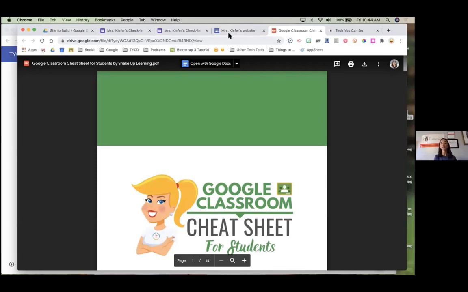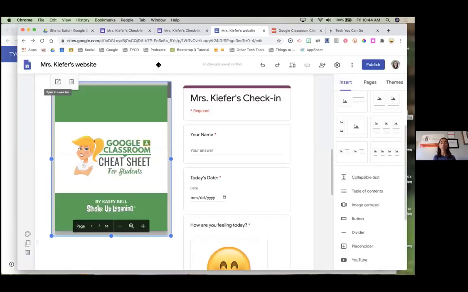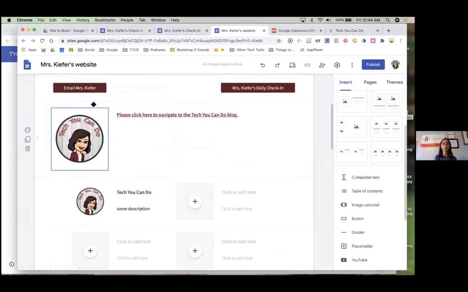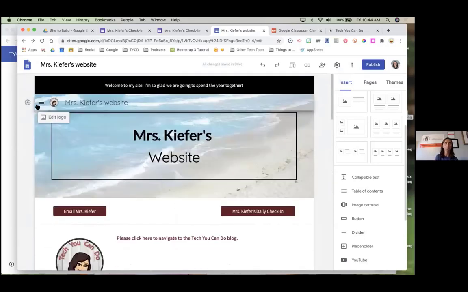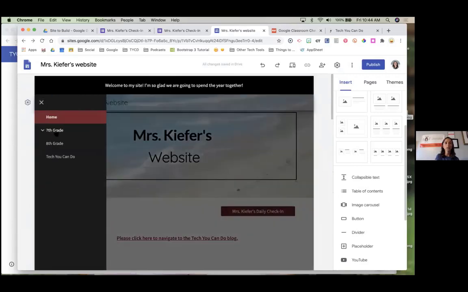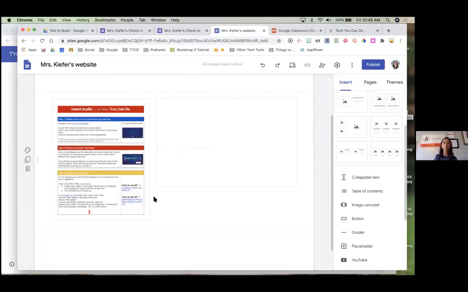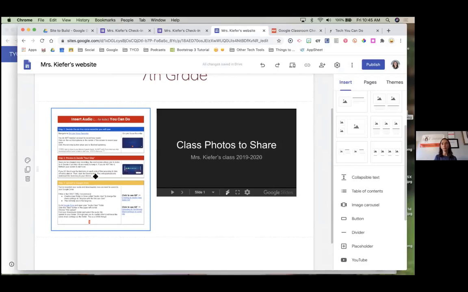Now, when you're talking something more like a Google Slide or a Google Sheet, that might be where those specific changes are going to be important, depending on the purpose of what you're putting on. So this doc that I put on seventh grade, that audio, that would be where it might be important that you change that URL link. Does that help? Yes, I think it was just thinking through the process.